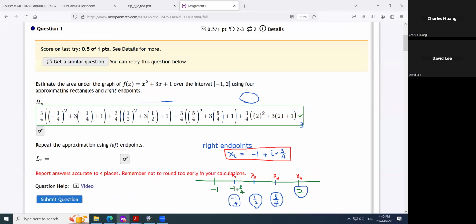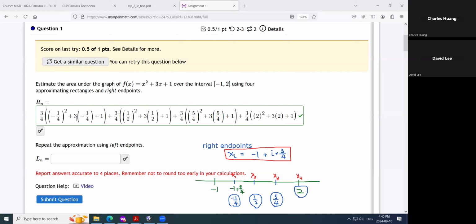Oh yeah, see, I don't know if you know this, but OpenMath is very flexible. You can type a whole bunch of things in if you don't have a calculator, and it will accept the answer that way. Of course you have 2 more tries, so you can try the other ones. And if you don't like this question, you can always get a similar question after you finish all your tries. So today we're going to start with this, and then there's a second part to this.